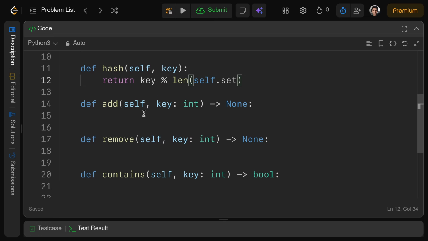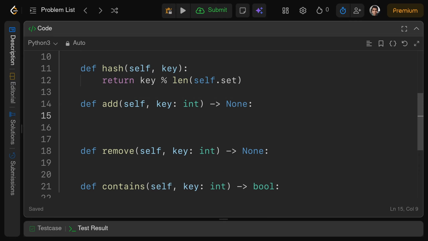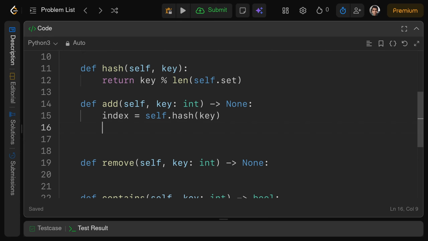So now let's do the add functionality here. So how can we add a key inside of the hash set? Okay. So inside of the set, we can grab the index that is equal to self.hash of the key. So in that way, we will get the index where we want to add our key.